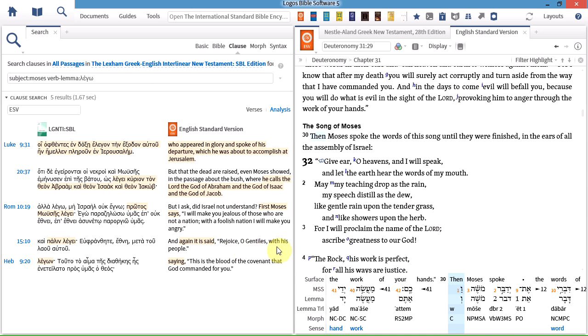So I think that gives you some idea of the work that's gone into these databases. This is not some kind of automated tagging that some programmer has run. The guys who have done this tagging are people who are familiar with the biblical language and the biblical text. Many of them have advanced degrees, some of them even doctorates, and this is tagging that's been done very carefully and done manually by hand over a long period of time.